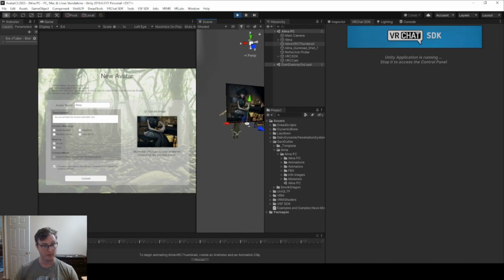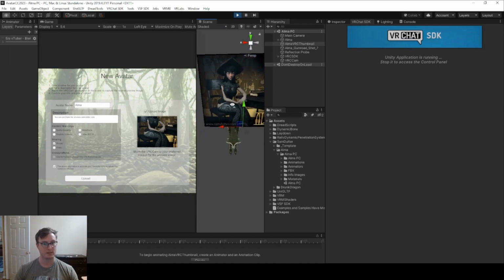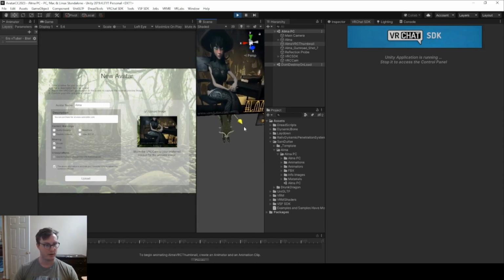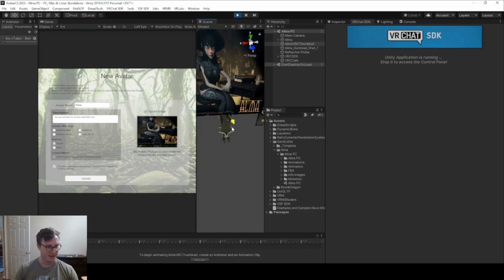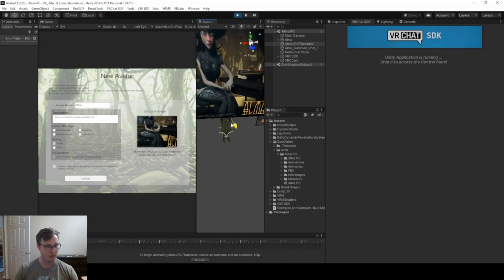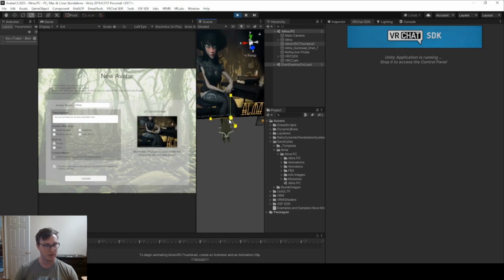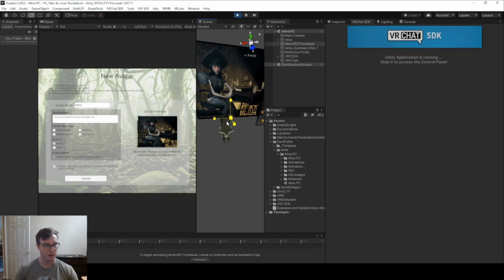So when we upload our avatar, we can use this nice little thumbnail image instead of the generic T-pose. You can either just move it or try to position it. I like to get the bottom edge onto the bottom of the frame and then scale the image with R. R brings up the scale gizmo, and then you can line it up and scale it in. It's a little bit of a tight fit sometimes, but it does look a lot nicer, in my opinion.